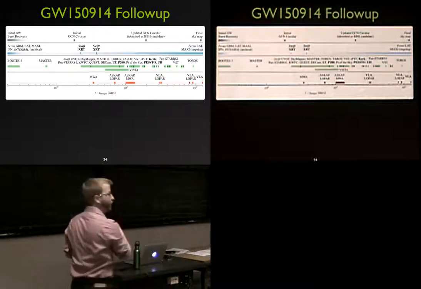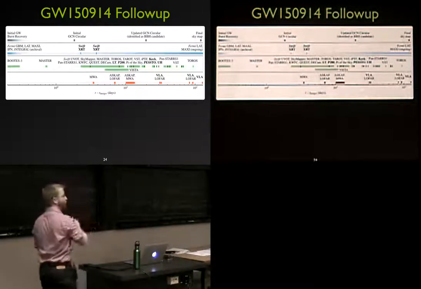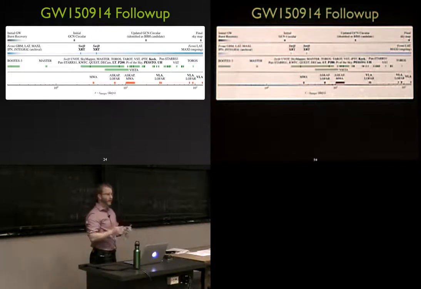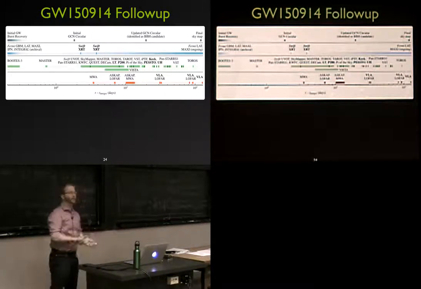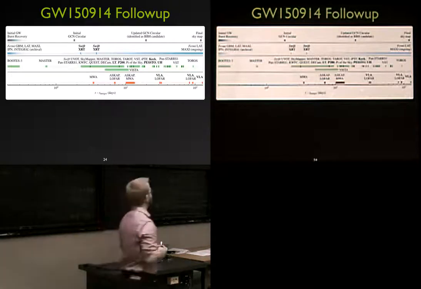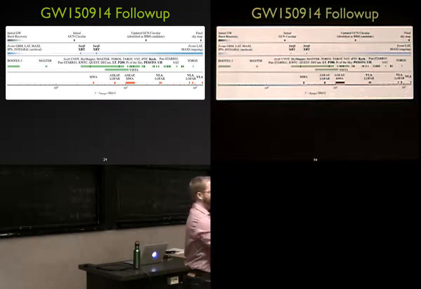There's a whole lot of resources that went into following up GW150914. Even though we didn't have a strong theoretical underpinning for there being electromagnetic radiation, that doesn't mean we shouldn't look. Everybody's really excited for multi-messenger astronomy and for finding things that we didn't expect. That's sometimes the most interesting.